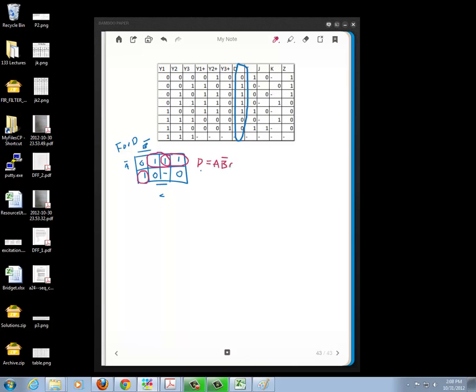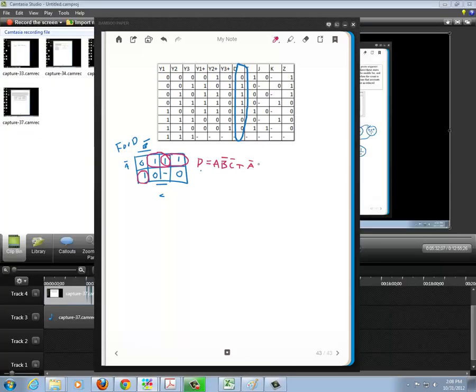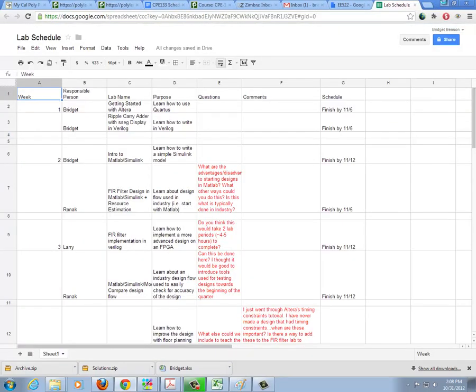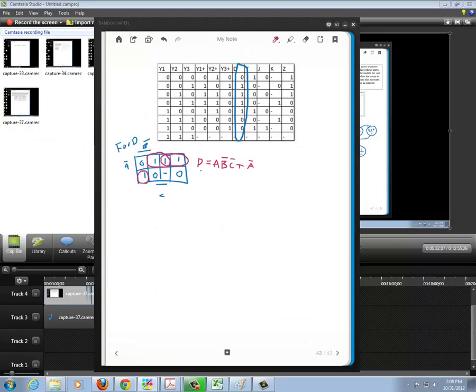Or this middle circle here is going to be A naught C. And then we have this last circle, which is A naught B. Now, because we used A, B's, and C's, we want to rewrite this in terms of Y1, Y2, and Y3, where Y1 is A, Y2 is B, and Y3 is C. So D is equal to Y1, Y2 naught, Y3 naught, or Y1 naught, Y3, or Y1 naught, Y2. So this is our reduced form for D.